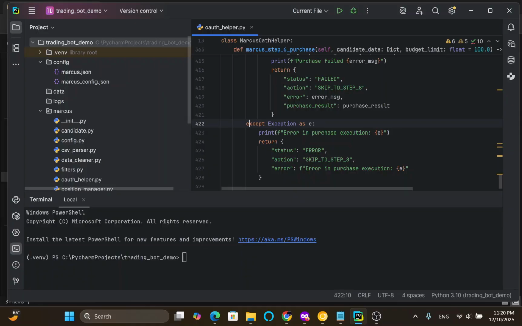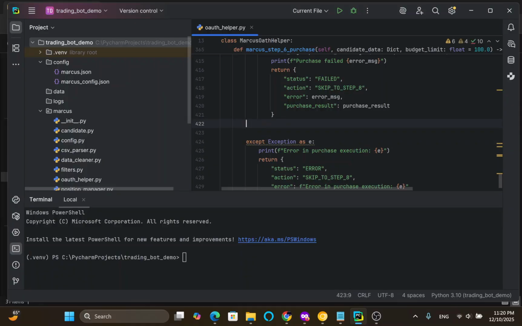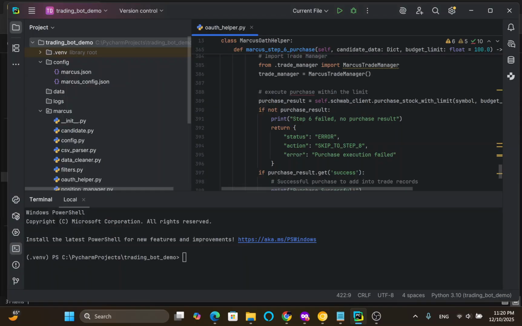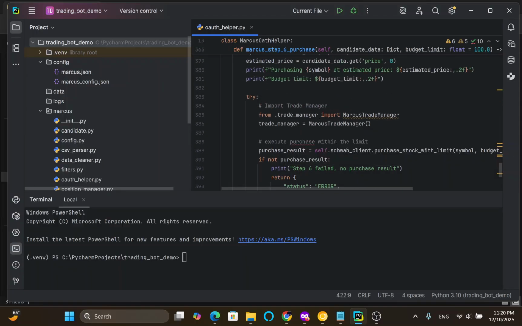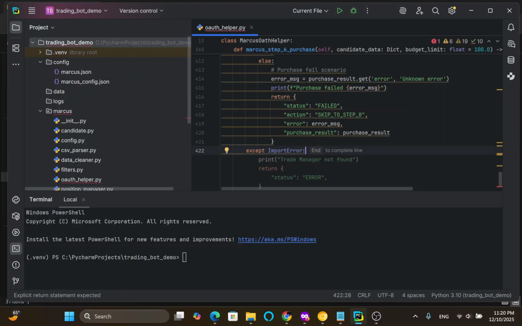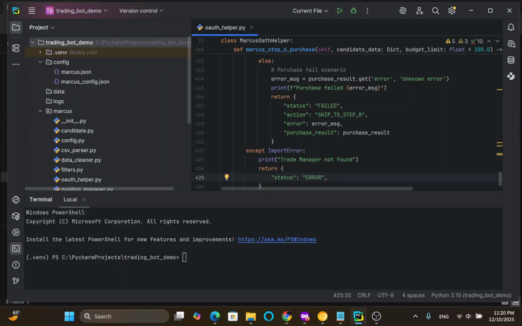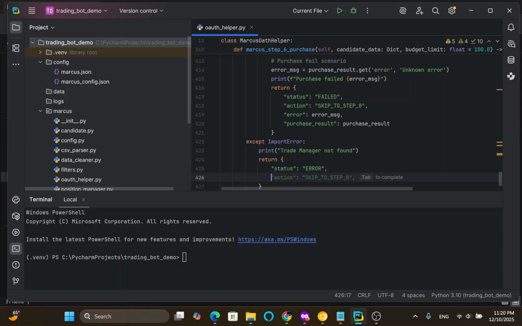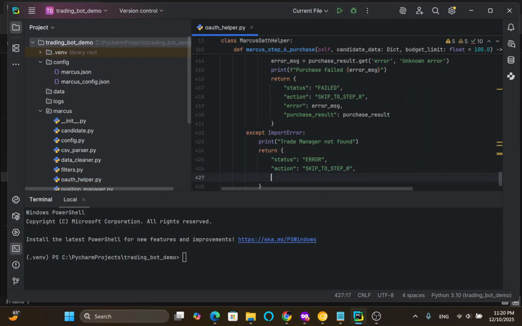But as I mentioned, we need to anticipate also some other types of failure. The potential one is here, the import failure. Except import error, trade manager not found, return error, step 8, and our error trade manager not found.